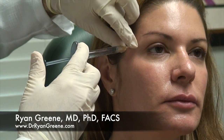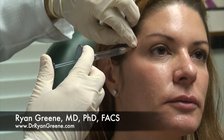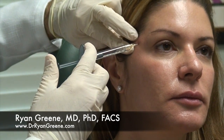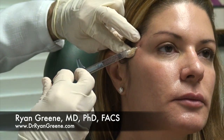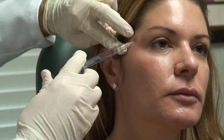And one key to these injections is to go very slow. You don't want to go too fast with injections like this. This gives you a much more even outcome. I also like to limit my number of sticks. So what I'll do is I'll redirect, again checking, making sure it's safe, again going very slow.